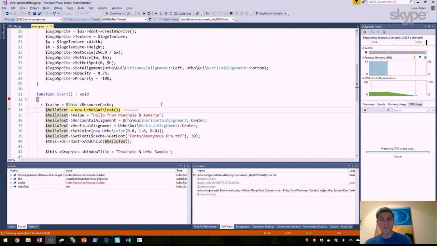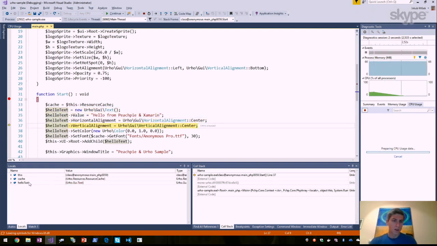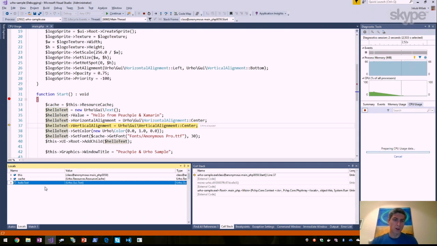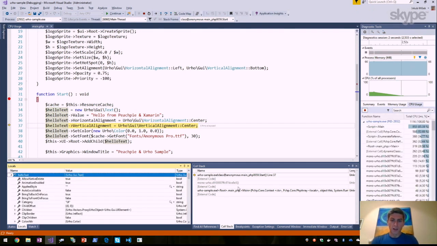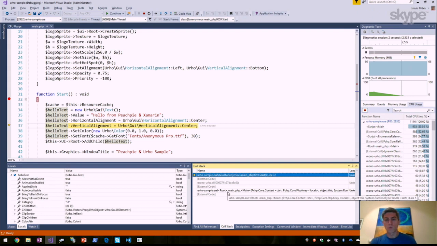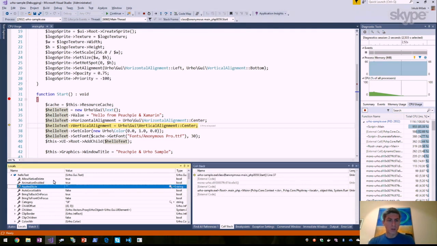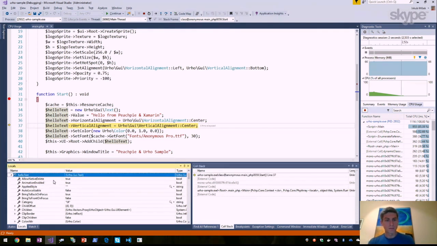Now I'm just hitting F10 to step over lines. You can see variables are changing. The .NET call stack, which is representing the PHP code. Values of variables.